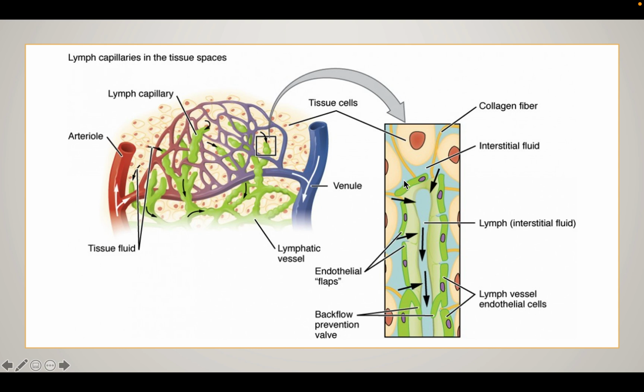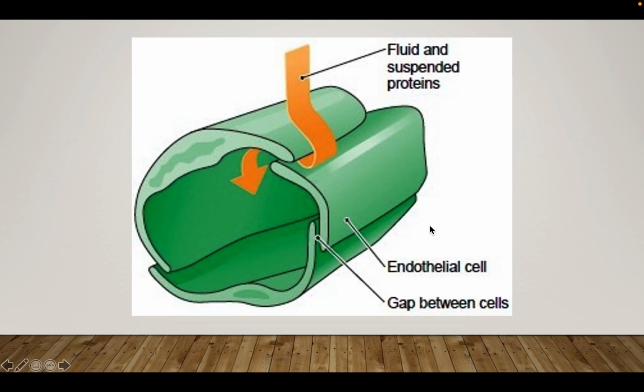All this blue space out here to the side, that's all the interstitial space with interstitial fluid. So that's the fluid that has been filtered out. And then this fluid, ultimately, some of it will be reabsorbed into the blood, but some of it will enter into this lymphatic vessel. And now here it was interstitial fluid. Now we're calling it lymph or lymphatic fluid. But it's basically the same thing. It has just gone from the interstitial space through the flap in our lymphatic vessel and into the lumen of the vessel.